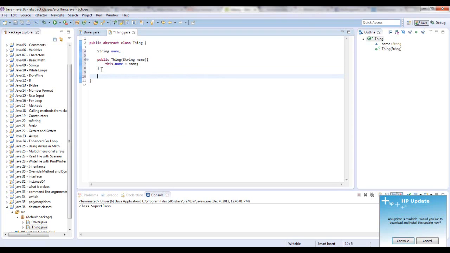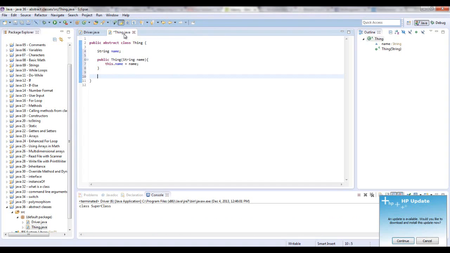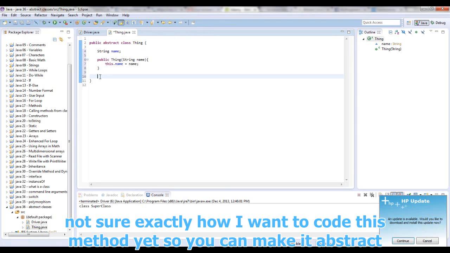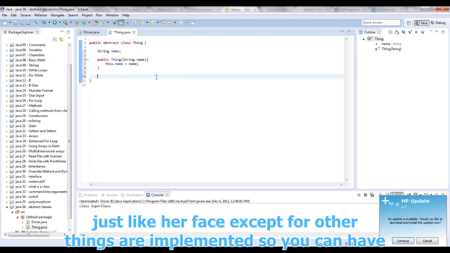And let's say we want to know what it does, but each object that will extend Thing will have different methods, so you're not sure exactly how you want to code this method yet. So you can make it abstract just like an interface, except other things are implemented.